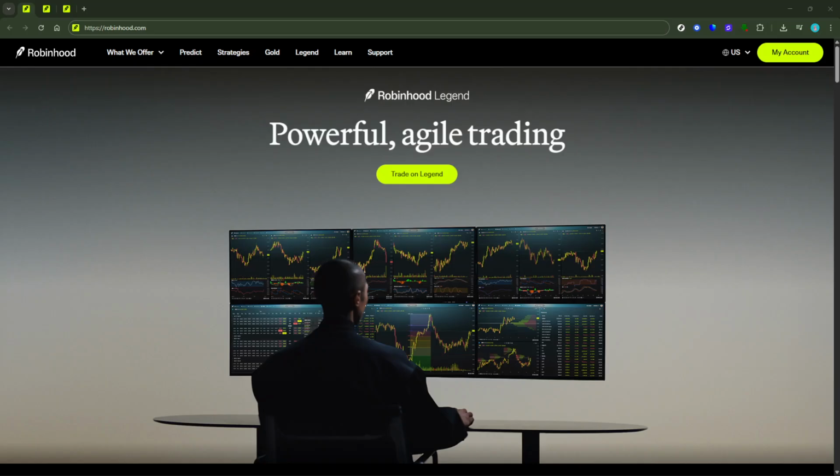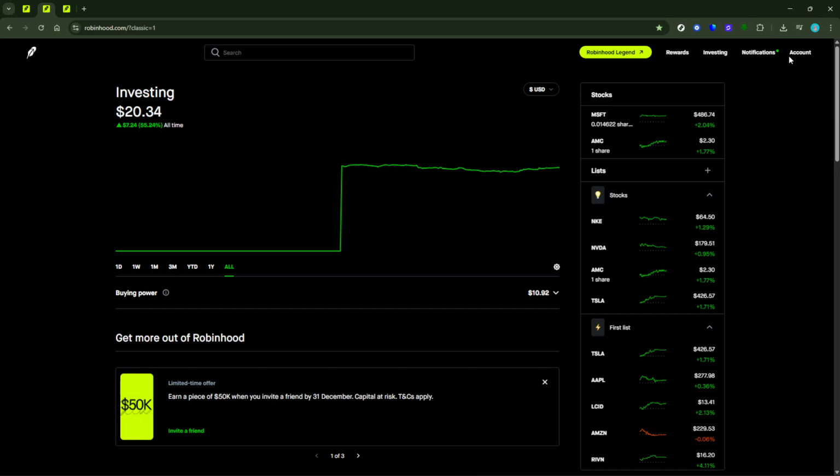individual stocks with ease. First, start by logging into your Robinhood account using the website. Make sure you're on a secure connection and use your usual login details. Once you're successfully logged in, you'll land on your account's main page. This is often referred to as the landing page. Here, your portfolio summary and several navigation options will be visible.